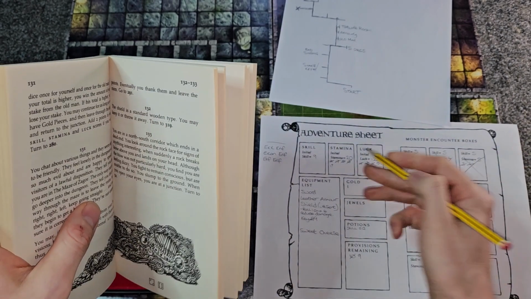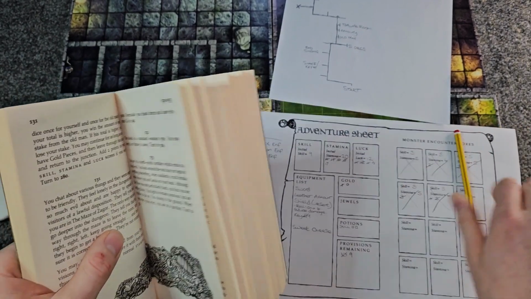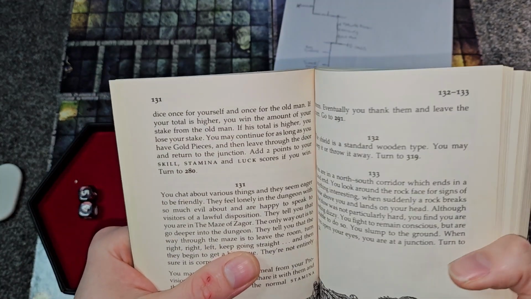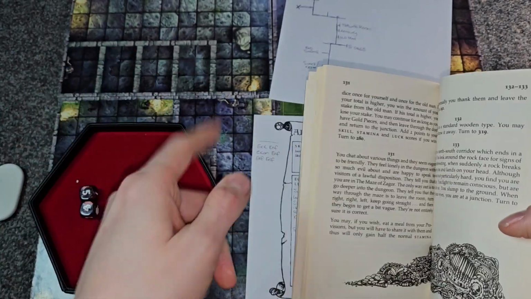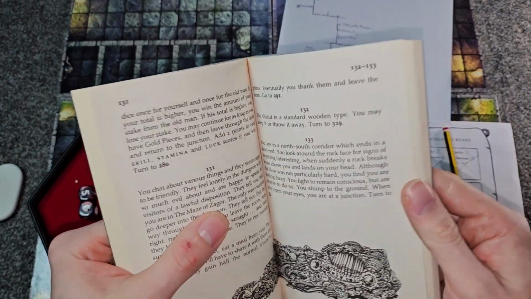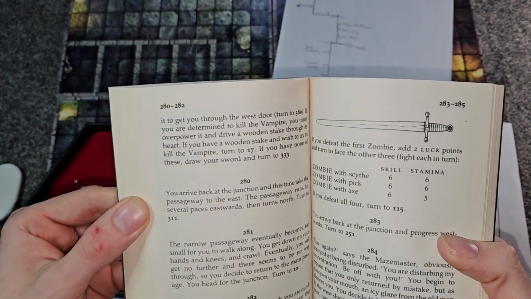Okay, so we've lost our gold. So, gold is down to 0. That's what happens with gambling, guys. Turn to 280, and we don't get the stat buffs, which is a shame, but that's fine. Right, old man, you beat us. He's been here for a long time.